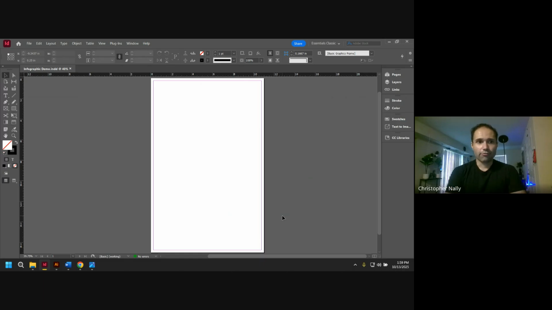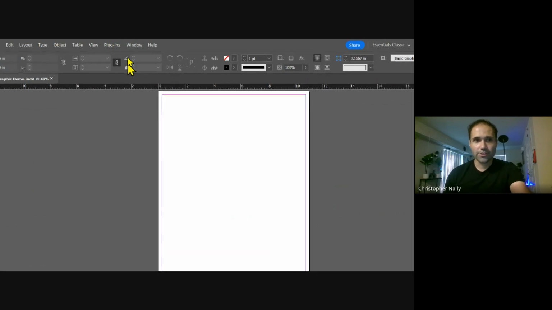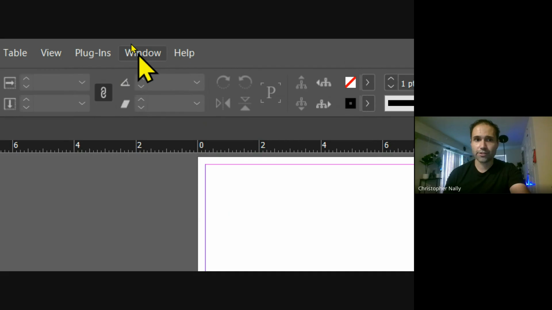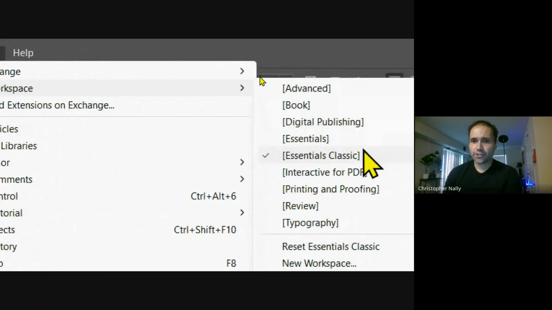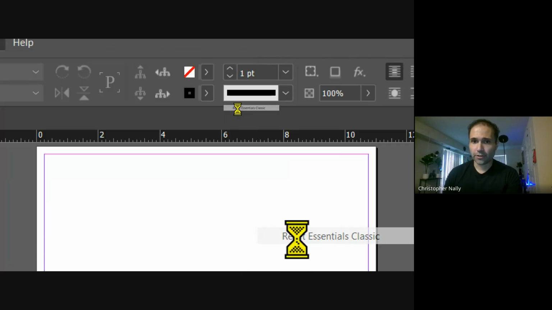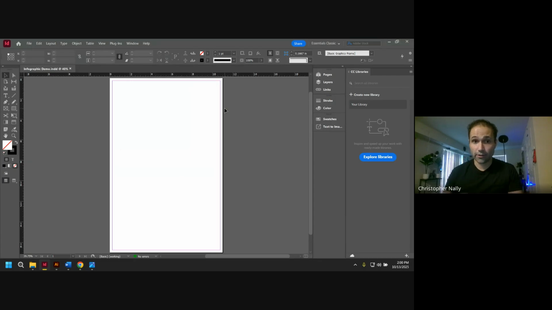All right, so we're looking good so far. We have our document set up. We're ready to get cooking now. What you're going to do is get into the proper workspace, because I want you to see exactly what I'm working on, and this way we can do this step by step. The first thing I want you to do is look at the top menu here and click on Window, and find the one that says Workspace. It's the second option down. Now select the Essentials Classic. So not Essentials, but Essentials Classic. And when you click on that, it's going to look something like this.